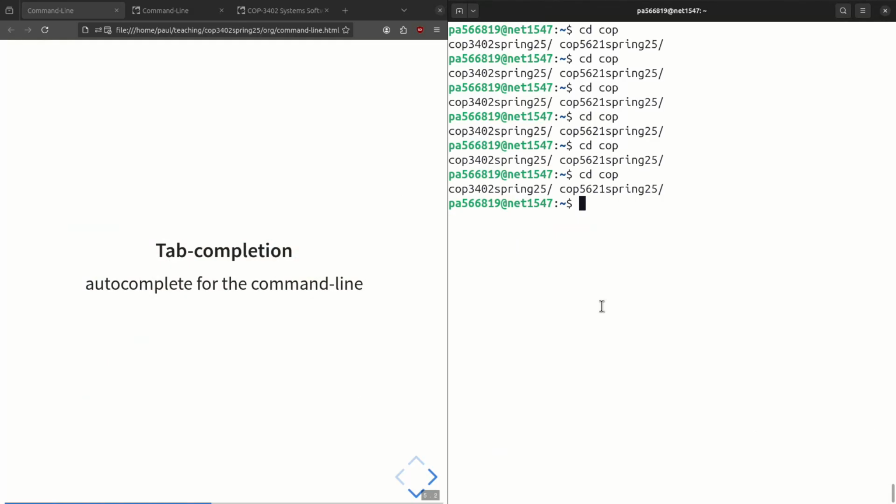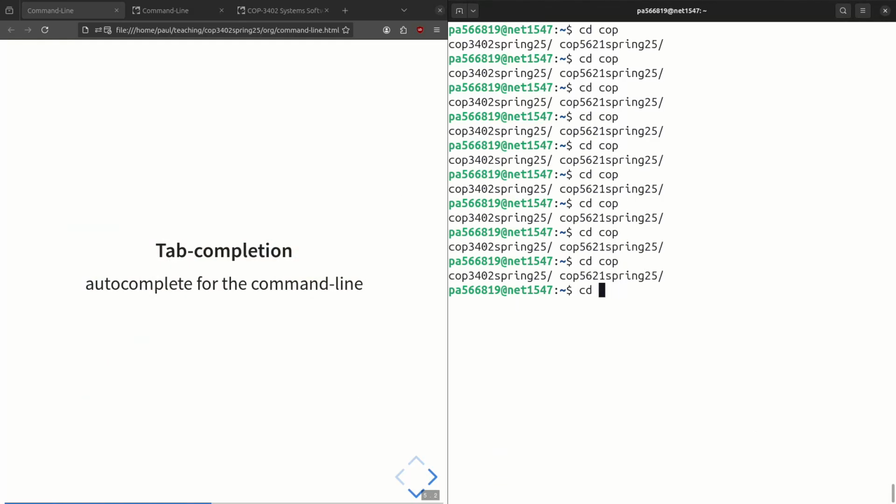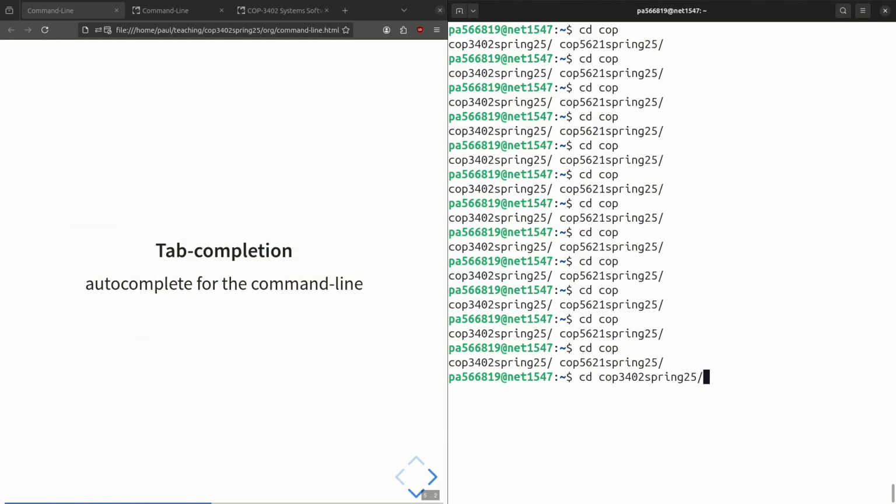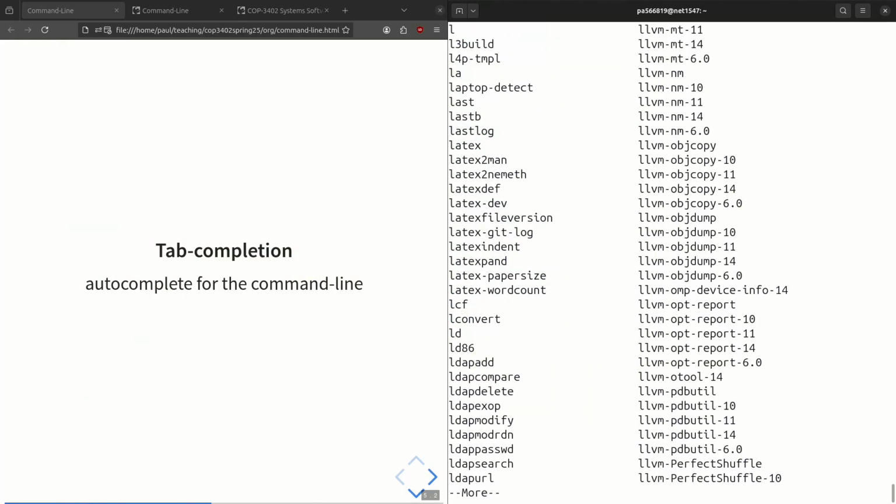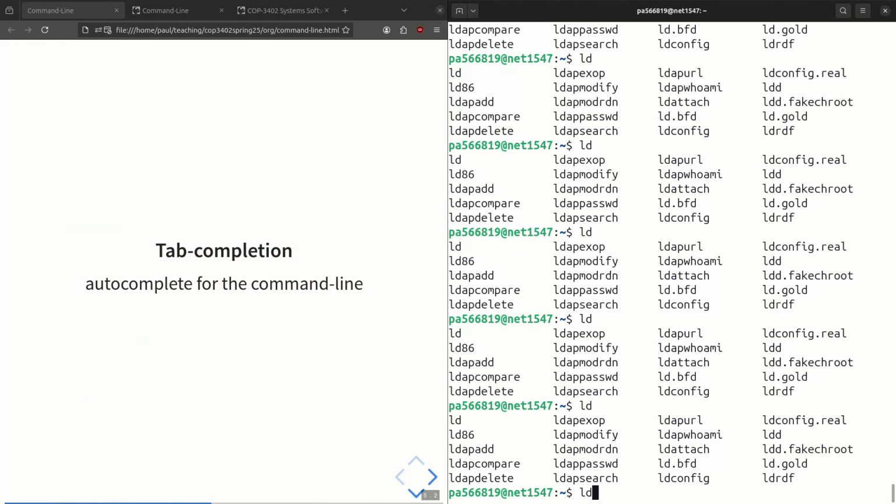Use this as muscle memory whenever you're typing stuff. This is the kind of impatience virtue that Larry Wall, who I talked about last time, describes: the frustration you have with your computer being slow or your slow use of it. Just constantly hit tab to help yourself navigate the system. You can also even do tab completion for commands. This is warning you if there's too many. But this is everything that starts with L. This is everything that starts with LD, all the commands.